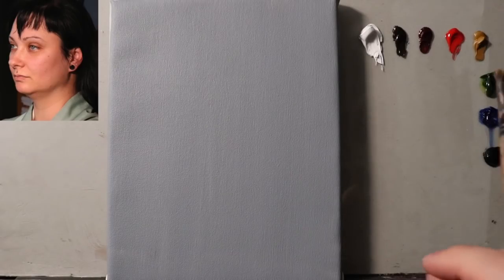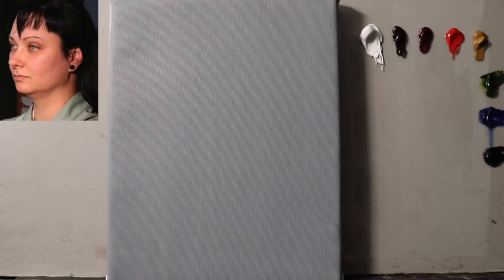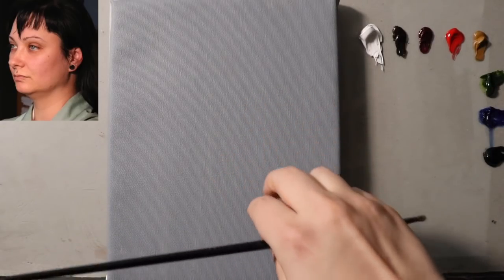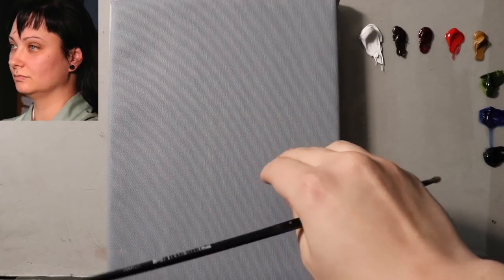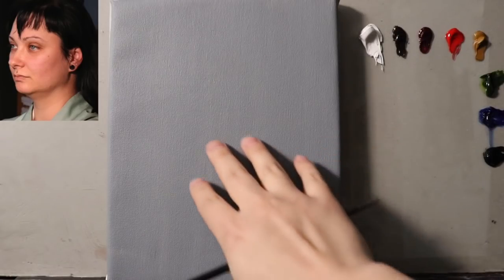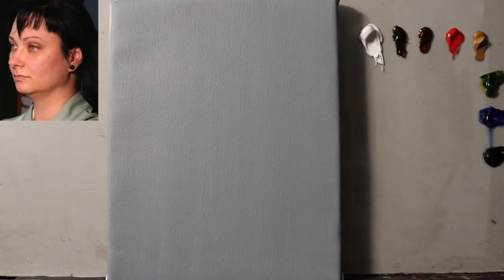So today is going to be in the same type of paint along style as the previous episode. You will have the photo reference to the top left corner of your screen and you'll be able to see all of the paint mixtures as well as every single brushstroke involved in the painting that we'll create in this episode. Just bear in mind that this is going to be a paint along painting demonstration, so don't expect it to be as realistic of a painting as other videos that I've uploaded.